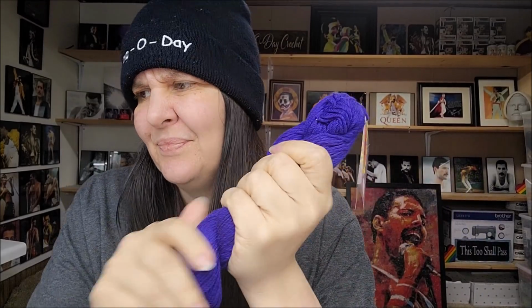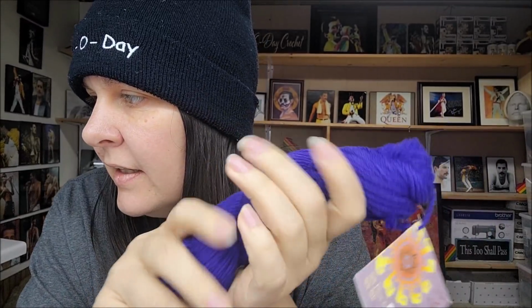I don't know what this is here. Marisol Wachi, 100 or 85% Pima cotton, 75% silk. Okay, I think this one was on sale, if I remember right. Yes, $4.50 a hank, down from $7.50. So it used to be $7.50 and now it's $4.50 a hank.